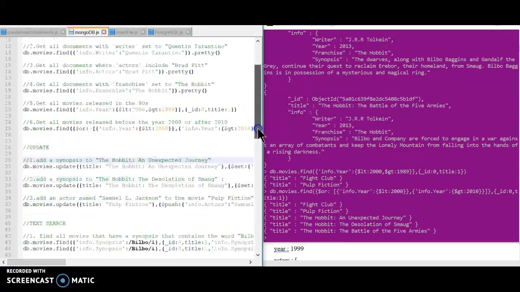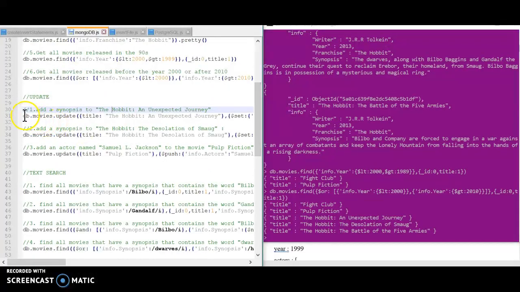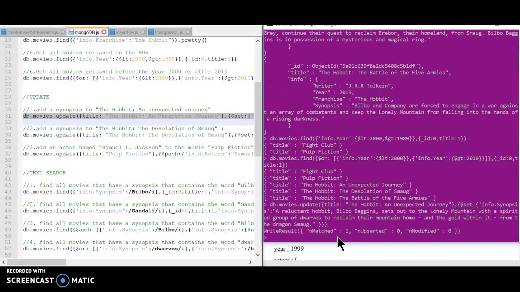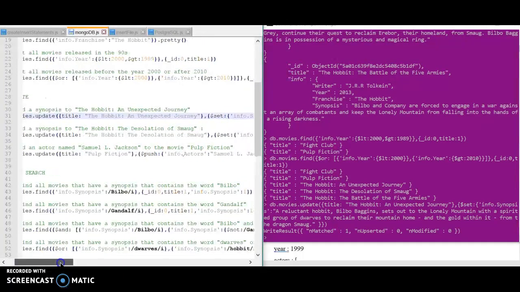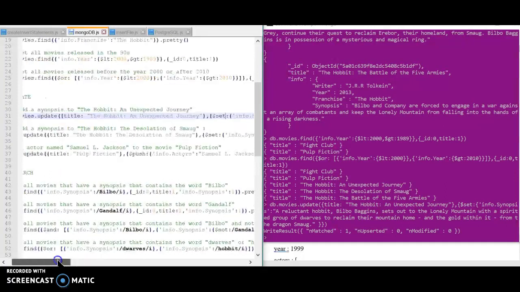So now for my update statements, I have these updated already, so it didn't modify anything because I already put these in just to check. There's two things here as well.